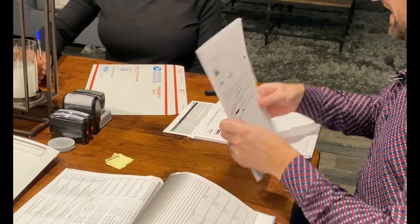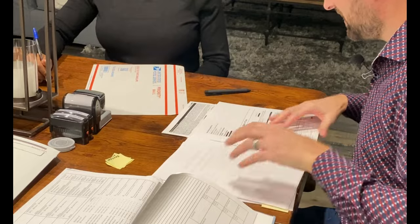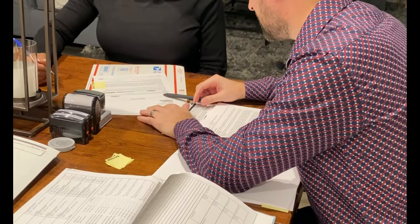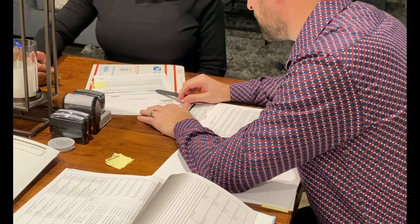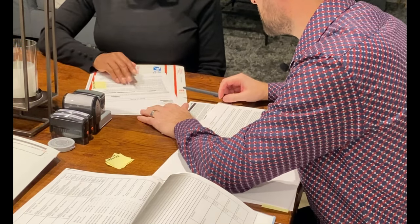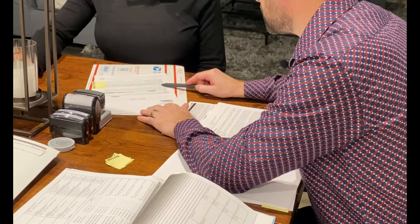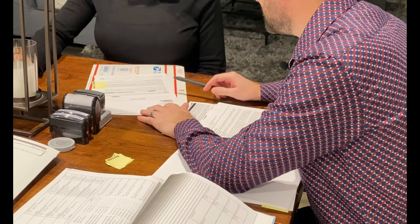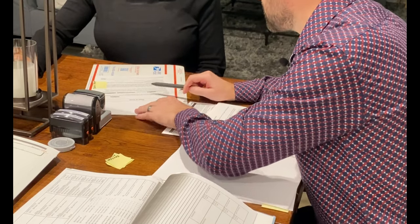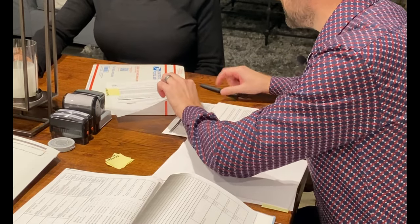Okay, now let's look at the deed of trust. We have to make sure it is vested properly. So you can see here, it shows your name here as the borrower. Make sure that your name is correct. Is it correct? Yes. All right, here we can see the lender. Note, it provides the details to the note, start date, maturity date, and the loan amount. So exactly the same as in the note.